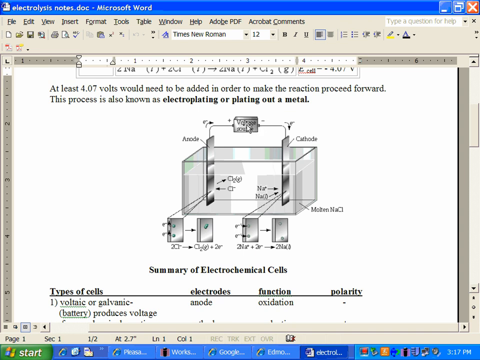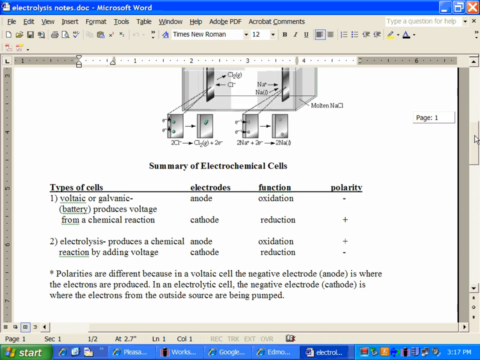I gave the example in class. If we wanted to break apart water, well, water doesn't normally just break apart into hydrogen and oxygen. If we were to shoot some voltage through that, we could make the hydrogen and oxygen come apart from one another. So that's an example of electrolysis. We do this sometimes with plating out metals. We can cause one metal to come out of solution and go onto another metal. For example, when they make silverware, they plate out the silver and plate it onto something else to make the silverware. And it takes voltage, so it's kind of an expensive process to do.